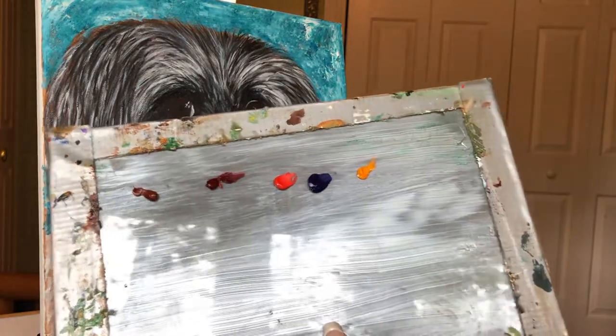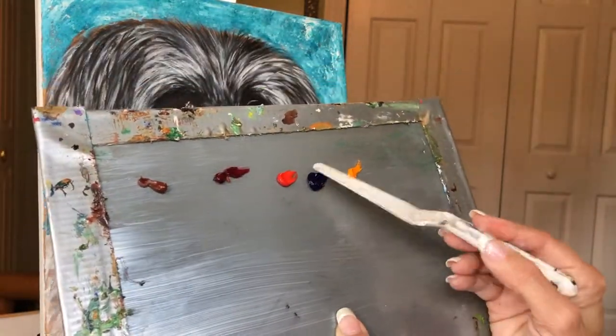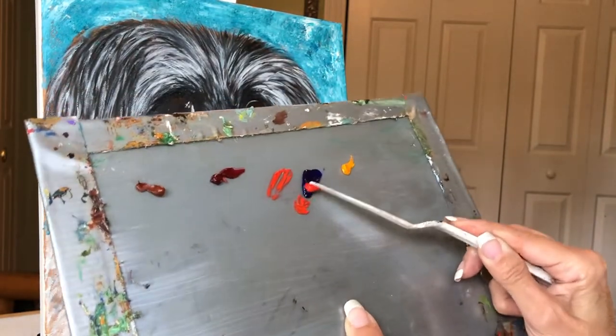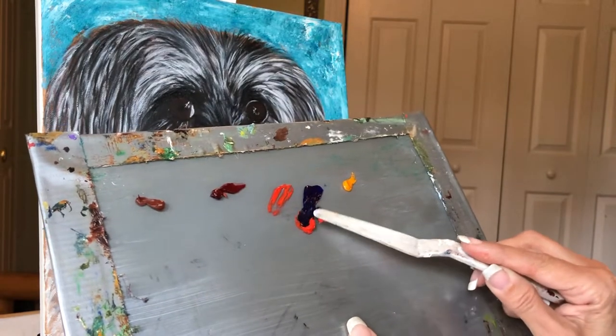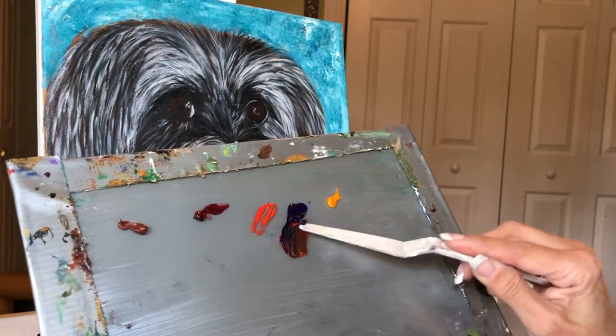I like the color purple. So I make my own purple usually. I mix cad red medium and ultramarine blue. And that makes purple. Red and blue makes purple.